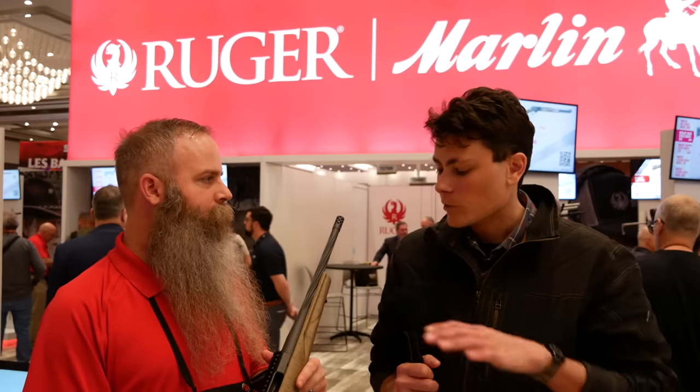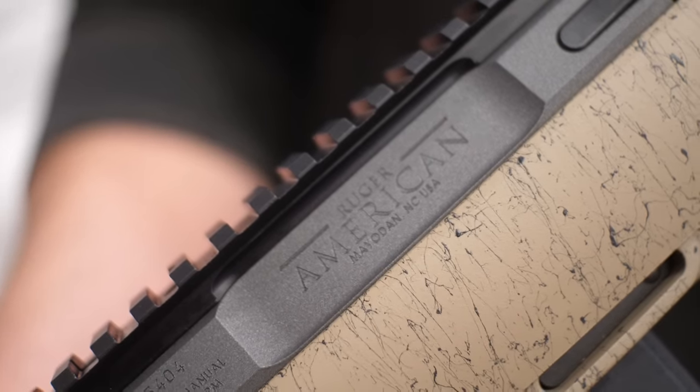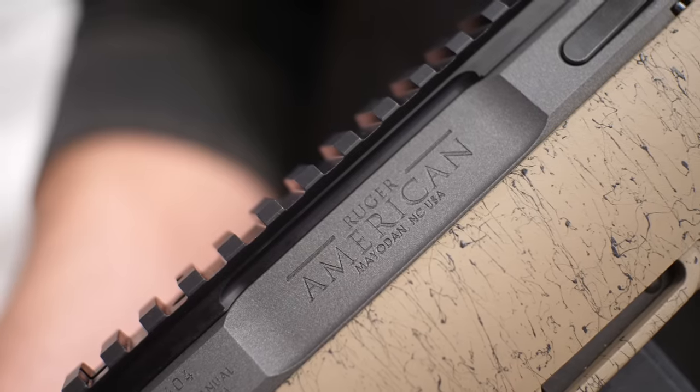Are these already available in the entire lineup, or are you guys going to slowly trickle them out until you catch up with all the models that were on the Gen 1? So, yes to both. We've been building and delivering both standard and ranch models, the 20-inch and 16, in a variety of calibers. We have a lot more calibers to proliferate through production, but we'll keep doing that all year long. Amazing. Well, thanks for walking us through the rifle.